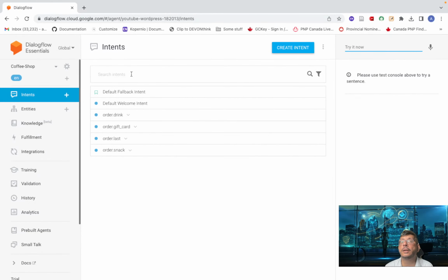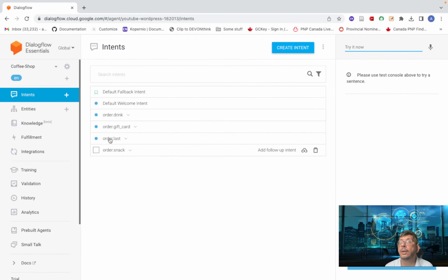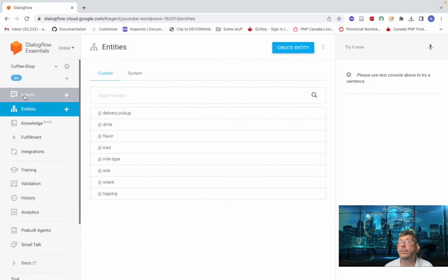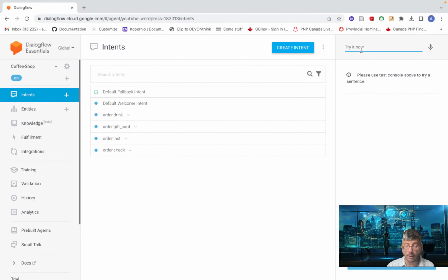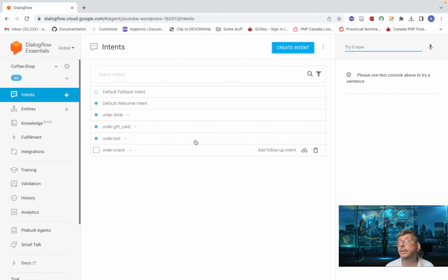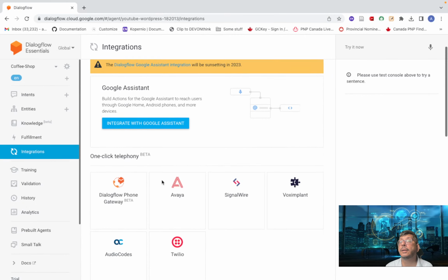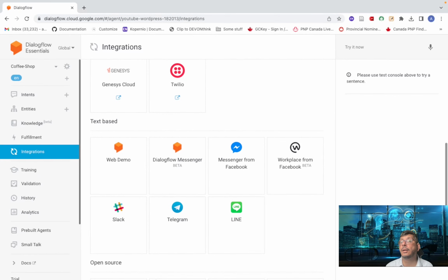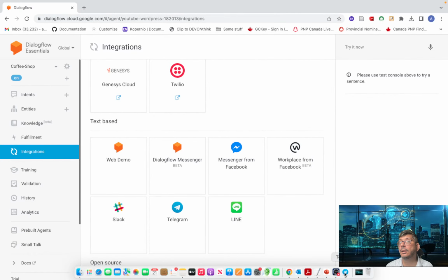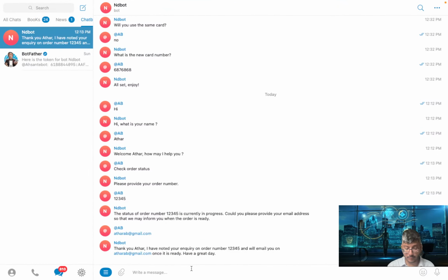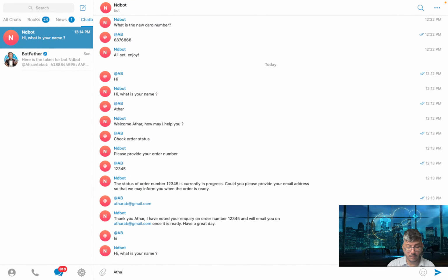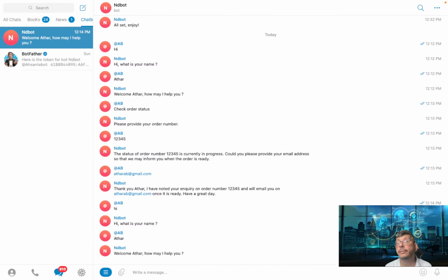And now this is a new agent that I've created with all the orders. So these are all the intents, these are all the entities. Remember this is an important step. Okay, so the agent training is complete. So if I go to my integrations now, let me see if my bot is still connected. Okay, it's still connected to the other one.